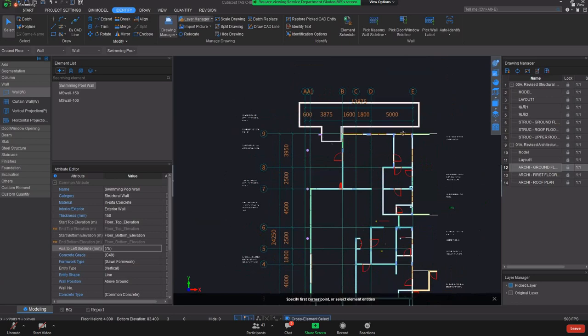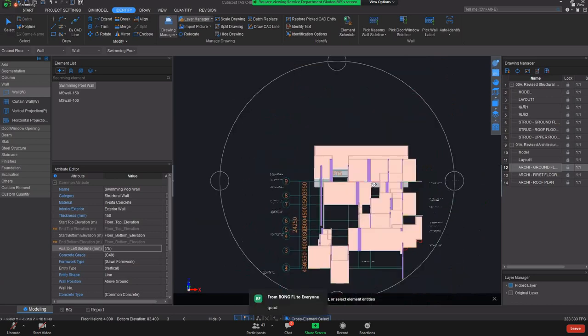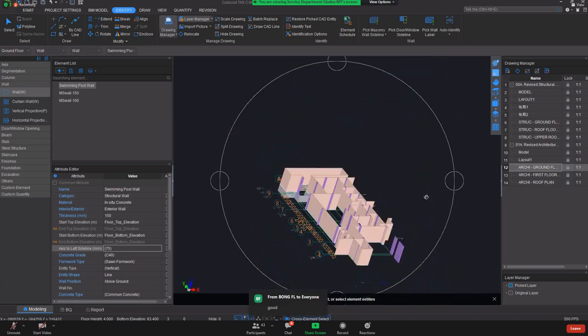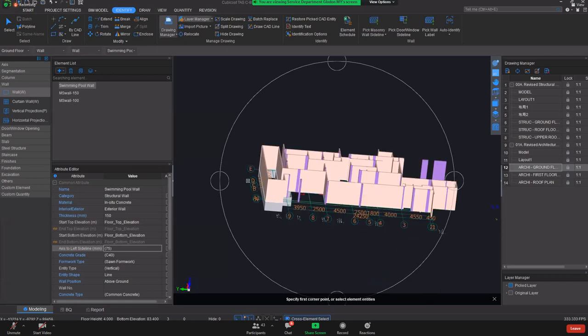So can you view your 3D? Now the 3D comes, here comes the checking part. If you can see, just now I identified, it auto generated these few walls. In fact, this one is actually our swimming pool wall.